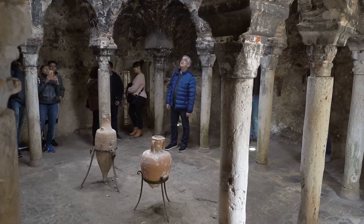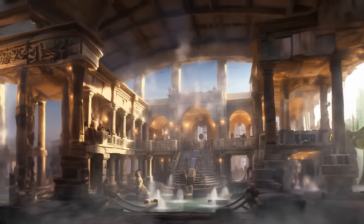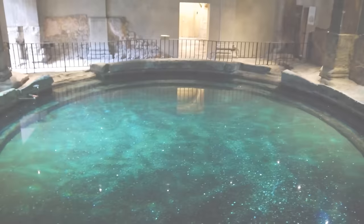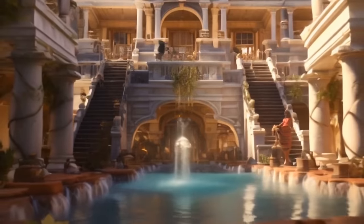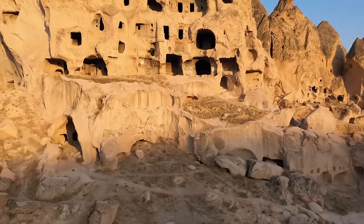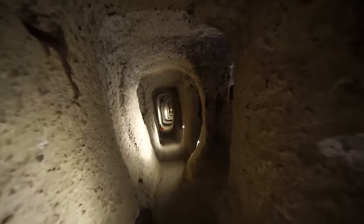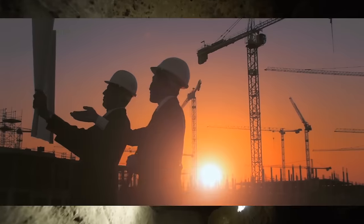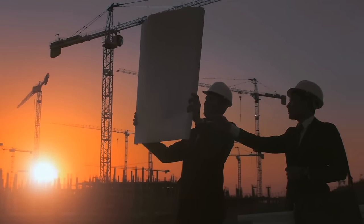Speaking of ancient Rome, bathhouses were the place to be back then — a community hub where people gathered to chat about politics, play sports, and take a relaxing dip. The frigidarium was the cool spot in Roman baths; after a steamy soak in the caldarium, Romans dashed to this giant pool to chill out. Then in some places, like Cappadocia in Turkey, people went underground to hide from the heat, carving cozy dwellings in volcanic rock and harnessing the earth's natural cooling powers. The lesson is simple: architects and designers can create wonders by combining local traditions with smart tech.